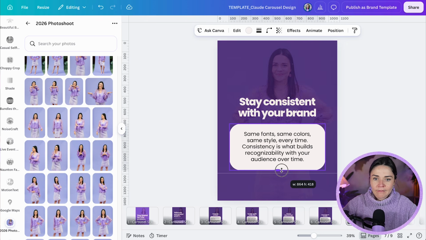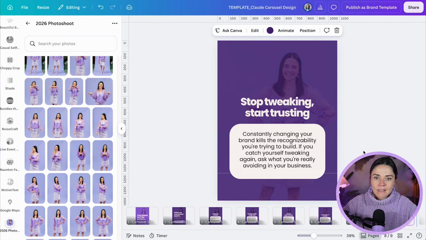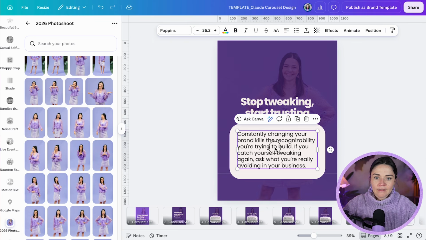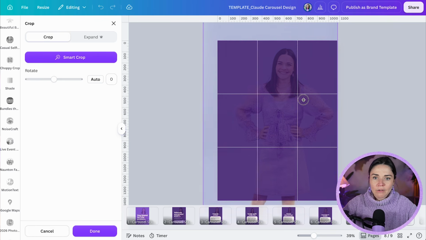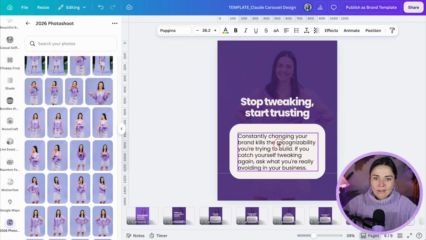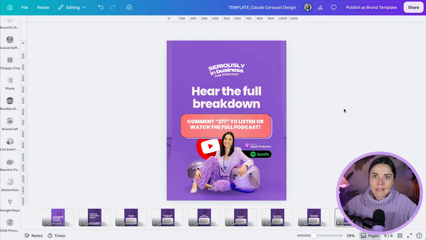Same thing with this one. Left aligned. Bring all that down. Done. Same thing here. Left aligned. If I want to change these photos, I can, just update it or maybe move it around a little bit. All looking wonderful. And then here the full breakdown, comment 277. It's placed all of this text perfectly and done it exactly as I need to. And then all I would have to do is save this and post it.